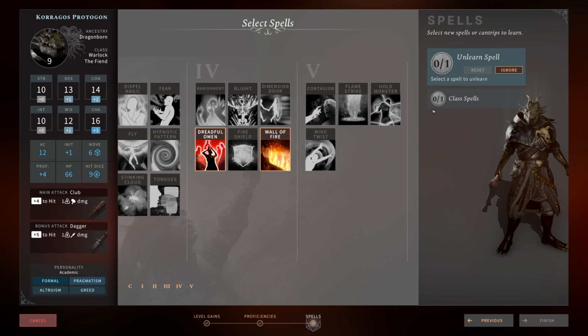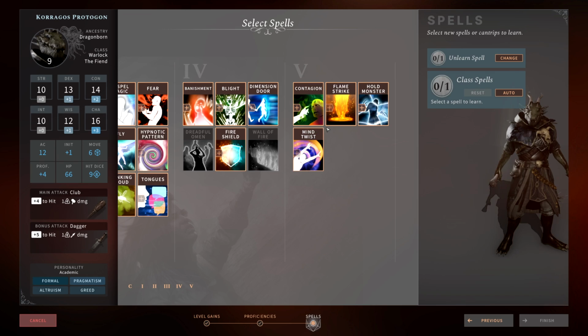And then we get to get our first 5th level spell. So again, because we did the Fiend, we get Flame Strike. But normally you have Hold Monster and Mind Twist.